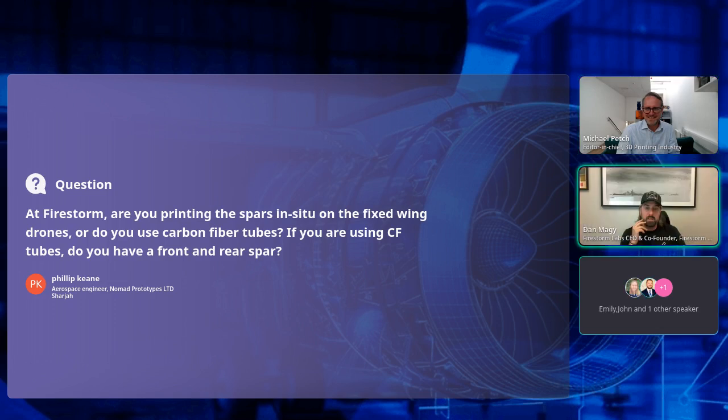Yeah, I'll just say we build multiple platforms, and in some of them we're building the structure directly into the drone. Other things we are putting additional support frames into our drone. For the wings, some of our longer wings, you need support structures to be put in.